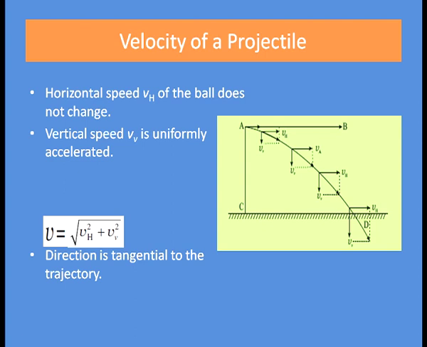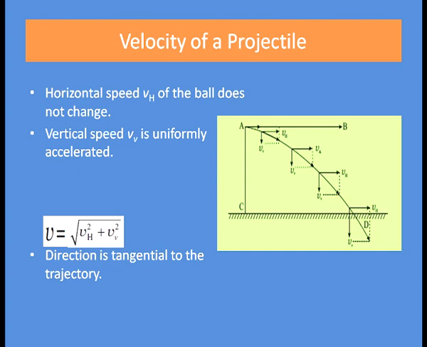Suppose a boy at A throws a ball with an initial horizontal speed. According to Newton's second law, there will be no acceleration in the horizontal direction unless a horizontally directed force acts on the ball. Ignoring air friction, the only force acting on the ball once it is free from the hand is the force of gravity. Since gravitational force acts downward, the vertical component has force and the horizontal component of velocity remains constant.